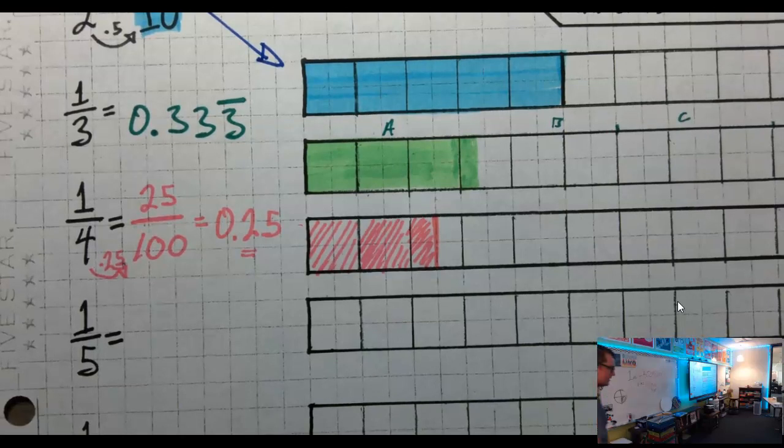Do 1/5. And you can keep going. 1/6, we're going to practice long division again. So you might want to take a pen and draw that, like you went too far here, right? Otherwise, just grab a different color. So actually, if you use a darker color to show that 0.25 should actually just be 2/10 and then half of 1/2. Does that make sense? That this should stop here actually. So yeah, I think we accidentally went too far. So next one's going to go 2 of the 10ths, and then half of the next one is 0.25.